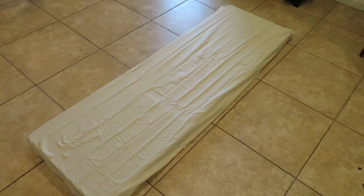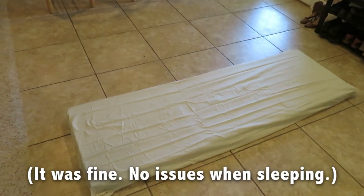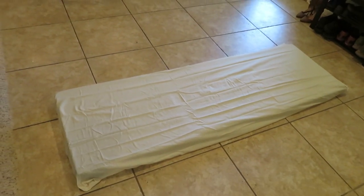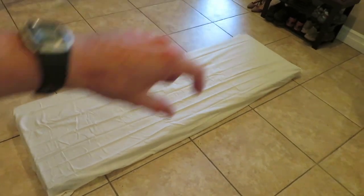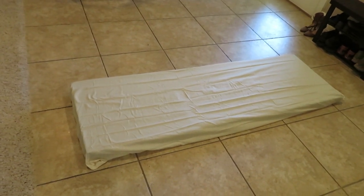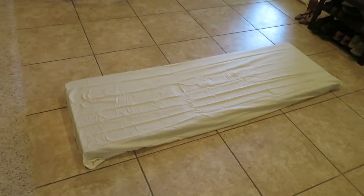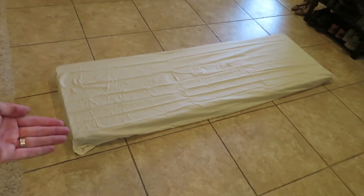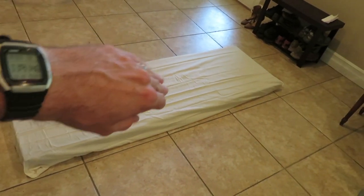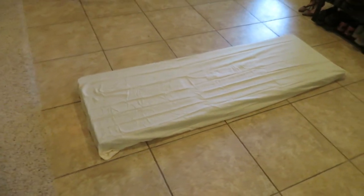I'm not 100% convinced that chopping this into thirds was the best idea. I'm pretty sure it'll be okay, but it might come apart while I'm on it and create uncomfortable gaps while I'm sleeping — we'll see. I'm going to try this out in a few days. I could close off this end with velcro or button snaps, but I think just folding it over and tucking it under will work fine. When I want to store it I can just pull the pieces apart, leave a few inches of gap, and fold it like a Z.